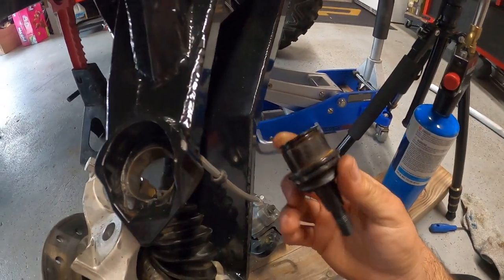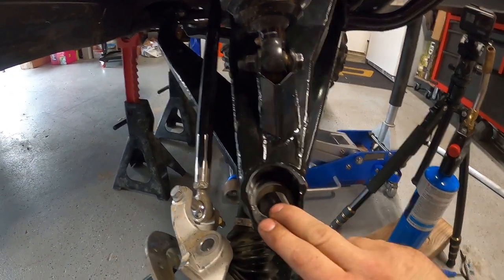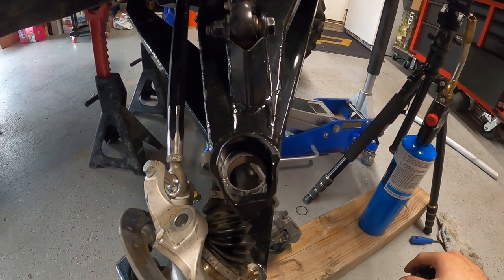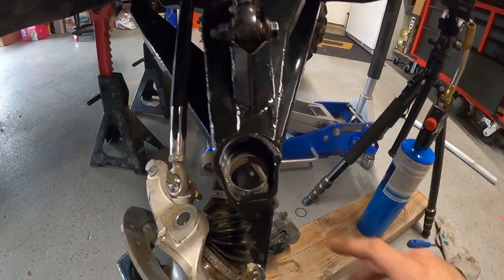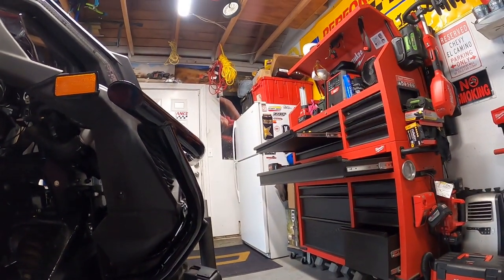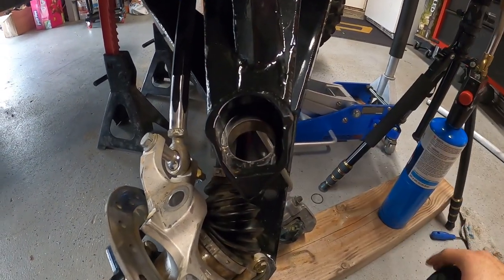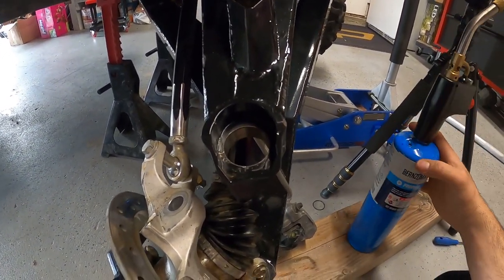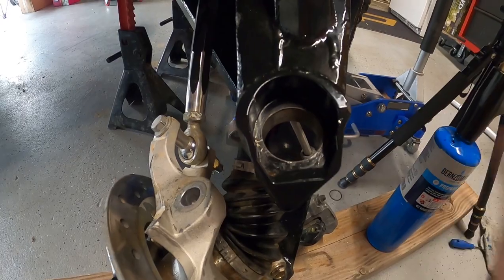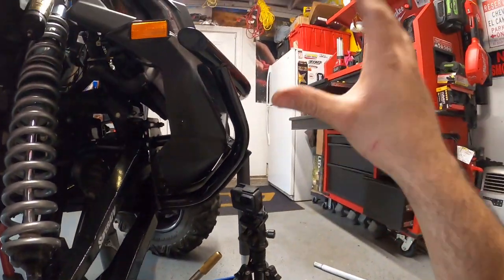There's the ball joint — we're going to replace it with the OEM ball joint. This is going to be a two-step process and you do not need a press, unless you've got aftermarket arms where the tolerances aren't correct. I already did this on the other side and confirmed these arms are fine. Before getting the ball joint out of the freezer, the other step is heat — we're going to use a propane torch and heat the metal for about a minute or two, just enough for it to expand slightly.